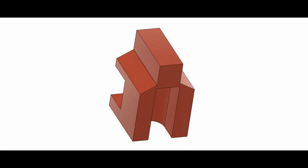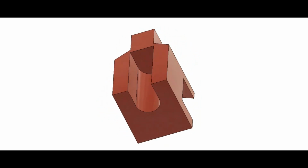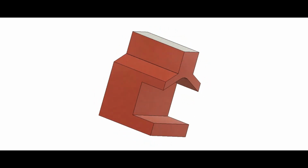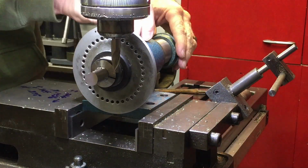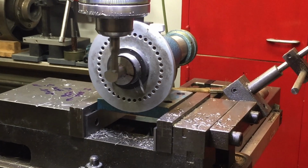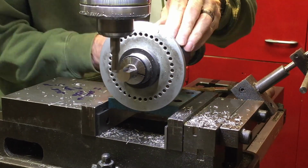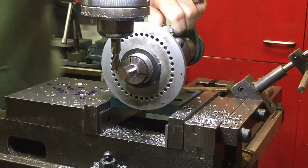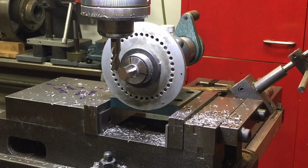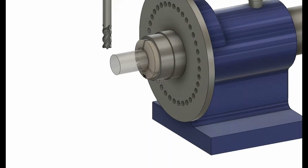So rather than using just a vise, I elected to use a spin indexer. This allows the part to be machined out of bar stock, and the part remains integral to the stock as it's going through the machining processes until such a point that all the machining is complete and it can just be cut off on a lathe to create the finished part. To better visualize this process, I have this animation that shows the step sequences I used for the part.